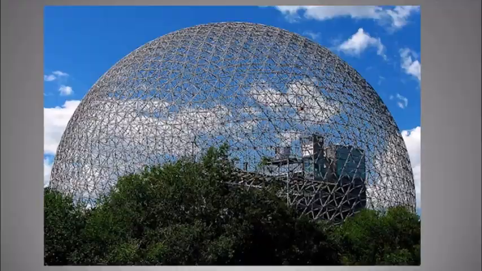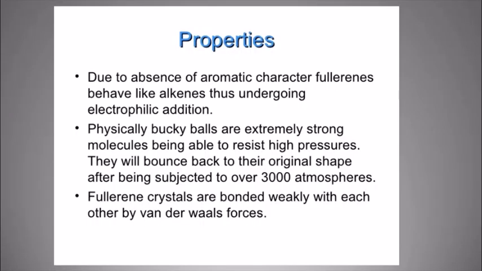Now the other properties of fullerene are that in one molecule of fullerene there are around 30 to 900 carbon atoms, and also the fullerenes are soluble in organic solvents. They can be soluble in chlorobenzene and disulfides. So they are soluble in nature.